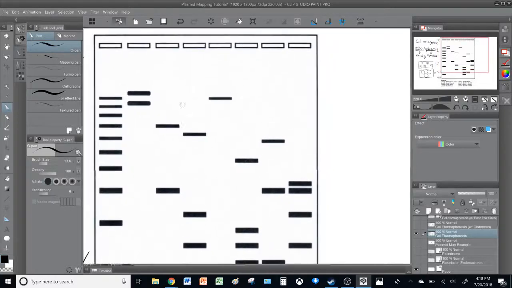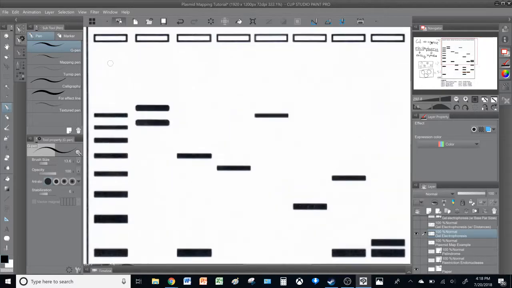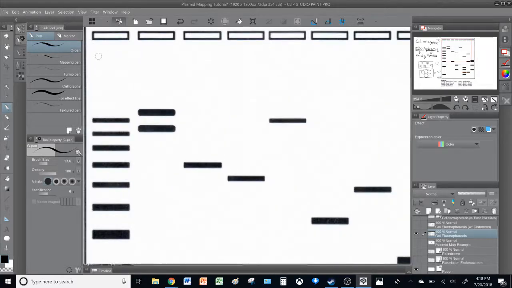Now let's move back to plasmid mapping. Whenever you have a gel like this, the first thing you need to do is label the lanes so you know what sample is in which lane. So let's start doing that. I'll zoom in. Beginning is the ladder. Hopefully I can make my handwriting small. I'll probably move a bit to the left. So this is the ladder.